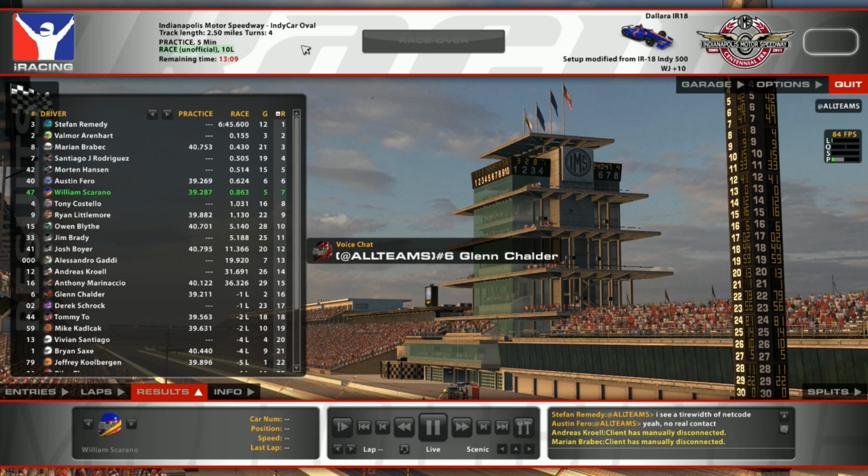All right, guys, happy I don't buy this. Netcode is an excuse for bad driving. I got one of the lowest pings in the field. He's got one of the higher ones, and he took a high line into 3 and made contact. If he was going to go low, he should have stayed low on the line. Would have been fine. He barely moved up, probably on accident. Chill out, like I've said.